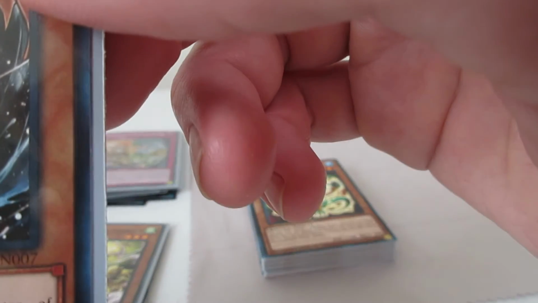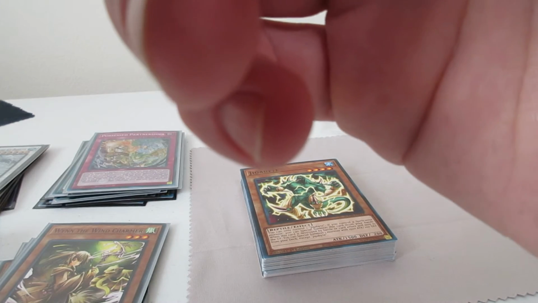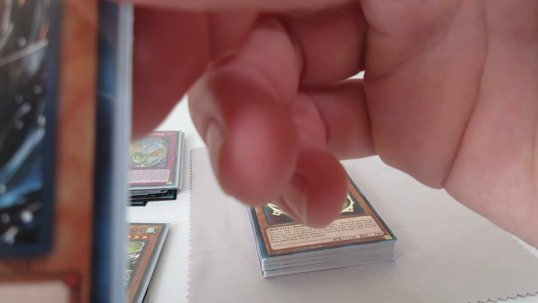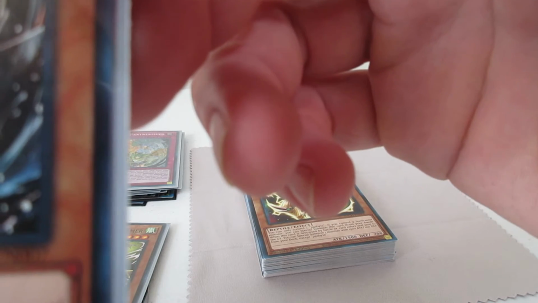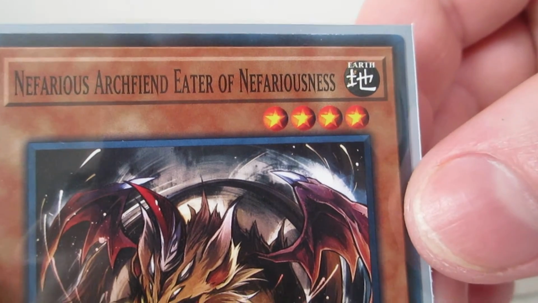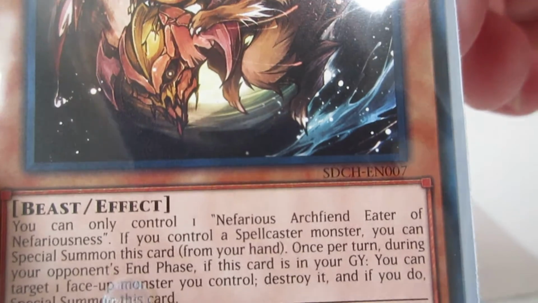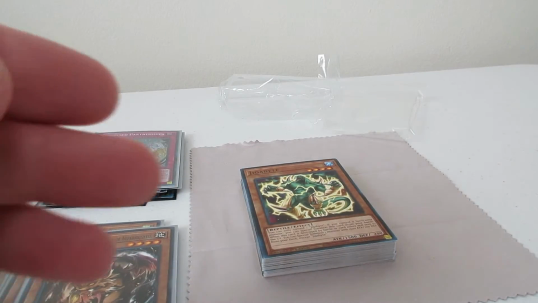Nefarious, Archfiend, Eater of the Nefarious. So Nefarious, Archfiend, Eater of the Nefarious. That's a mouthful. Cool looking artwork though. I'll give you that, Konami.